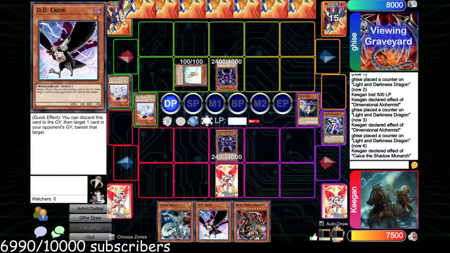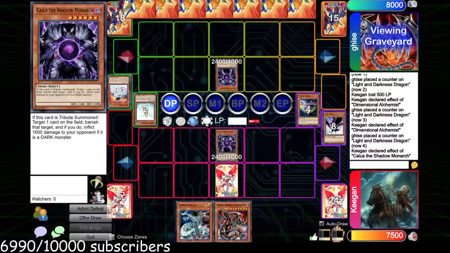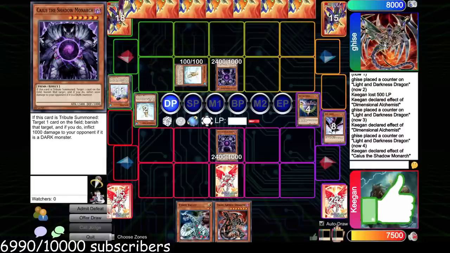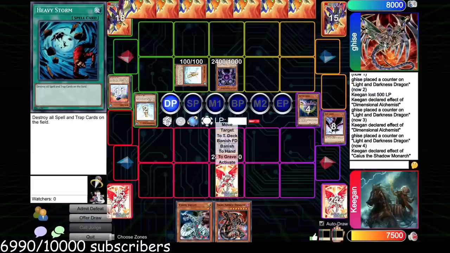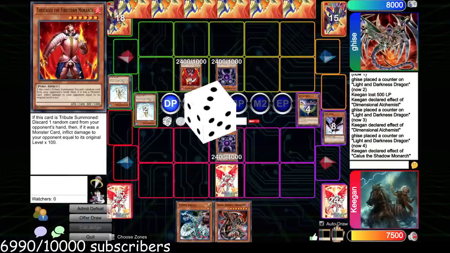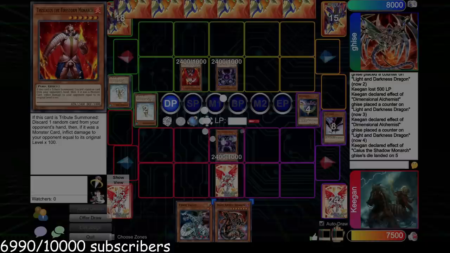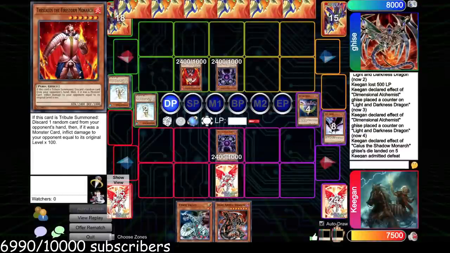I am going to DD Crow that. I don't think DD Crow is getting much better. And I do need to get a third Dark in the grave. Bring back another one. Sure. Go nuts, bro. It is unfortunate, too, we drew Heavy Storm and Typhoon, which are 2 of our 4 spell and trap removal spells. If we had something like Brain Control, this would have been a much different game. Go ahead and pick the Dark Armed. I will concede. All right. You got me. That was fun.